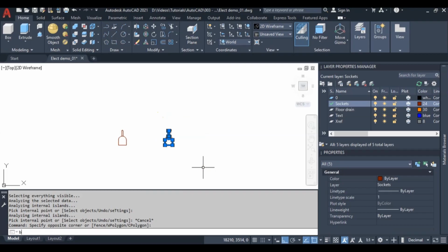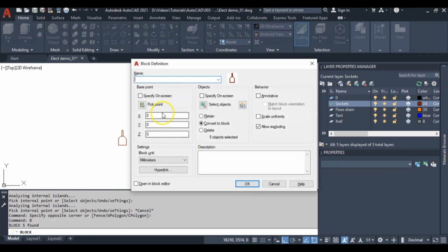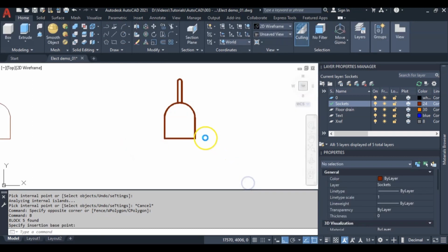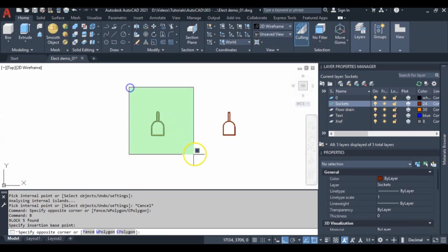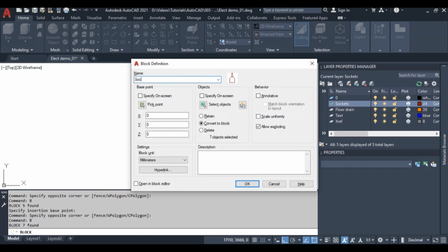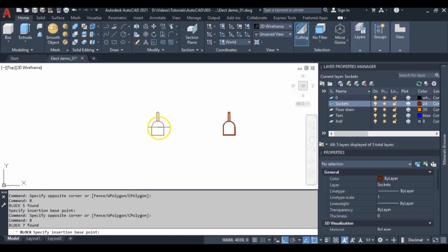Don't forget you should turn it to a block, so that if you want to make any changes, you can do it at once. You can call it normal sockets or sockets, anything you like that you know you are going to be conversant with remembering. Then I'll give a second block. I can name it sockets if I want to. Then just drop anywhere here.